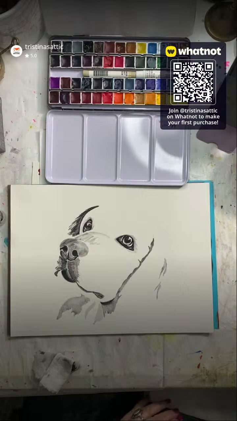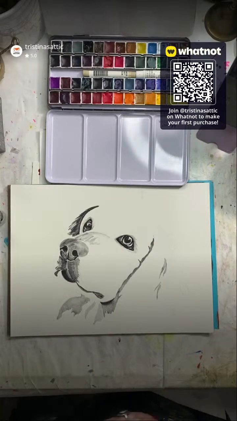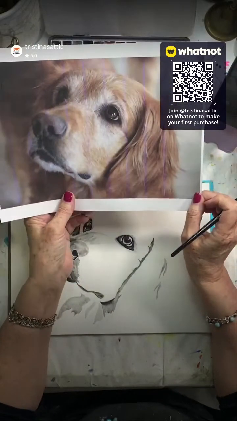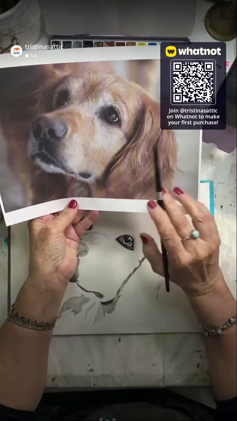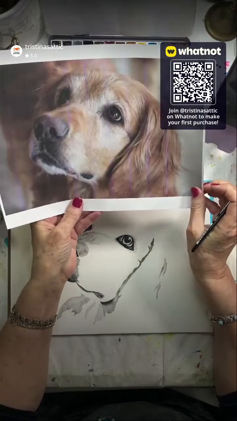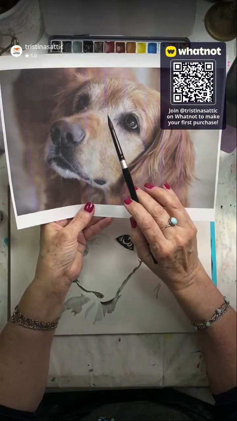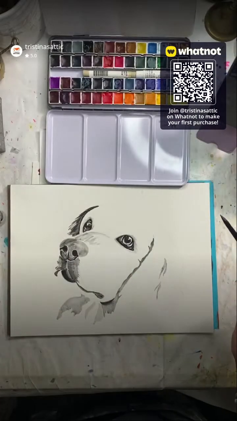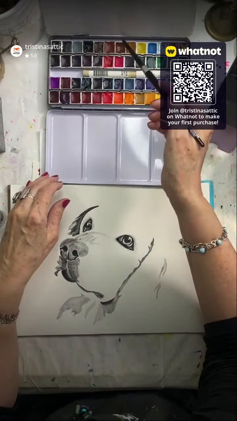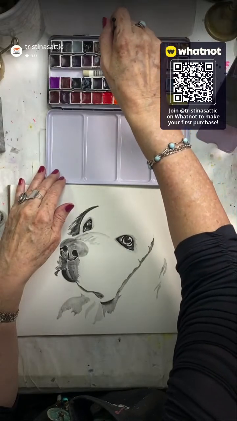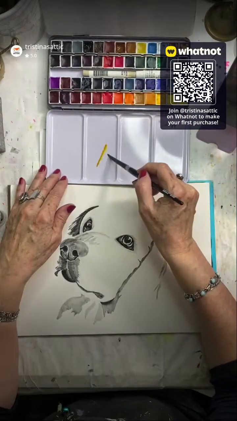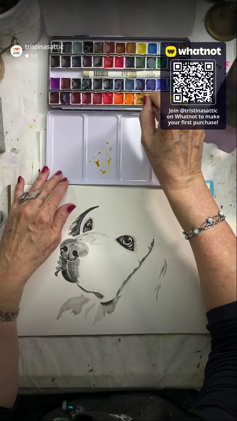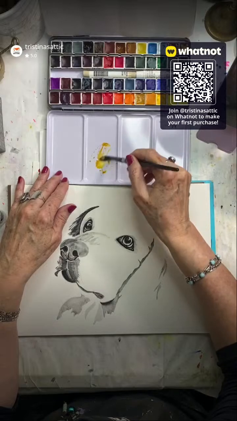So now I'm going to start with the lightest color. So I put in my darkest darks. Now I'm going to go in with my lightest lights. Okay. So now the color dog image comes into play. And it's super light here, super light here, super light, light down here. So I'm going to start pulling some of my, this is Quinacridone Gold up here. Let's see what it's looking like. Two yellow, right? There's yellow ochre. Let's see how the yellow ochre is looking.